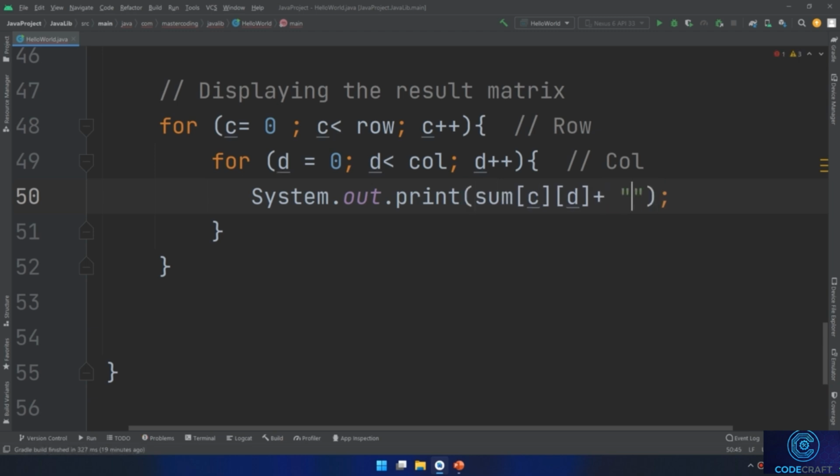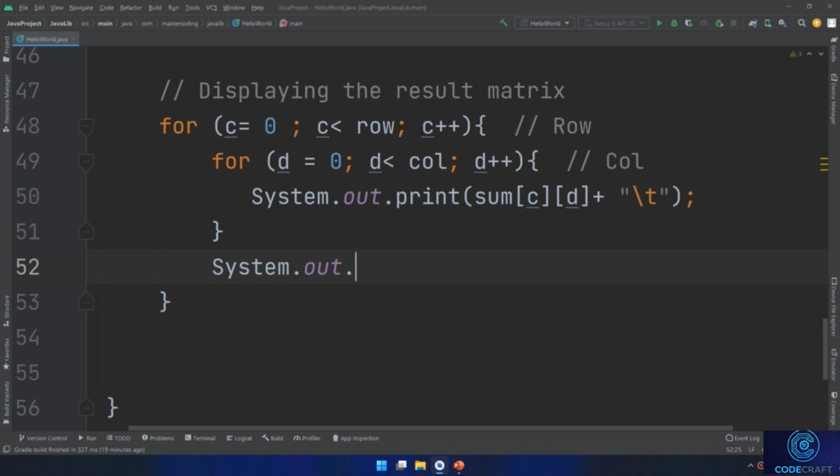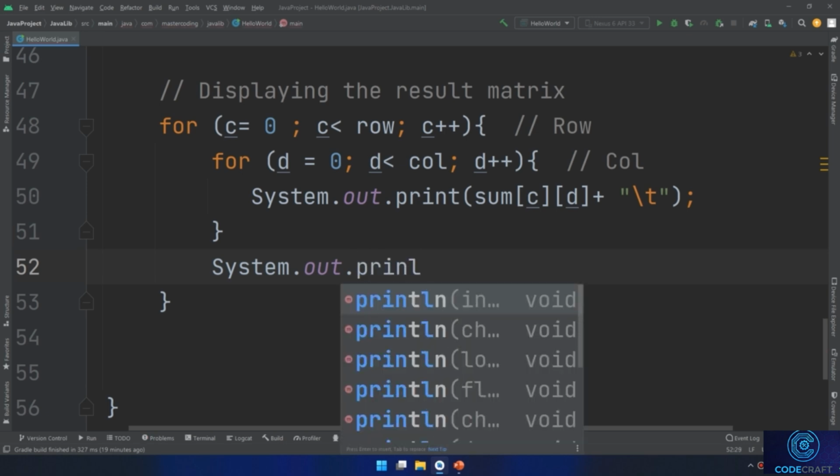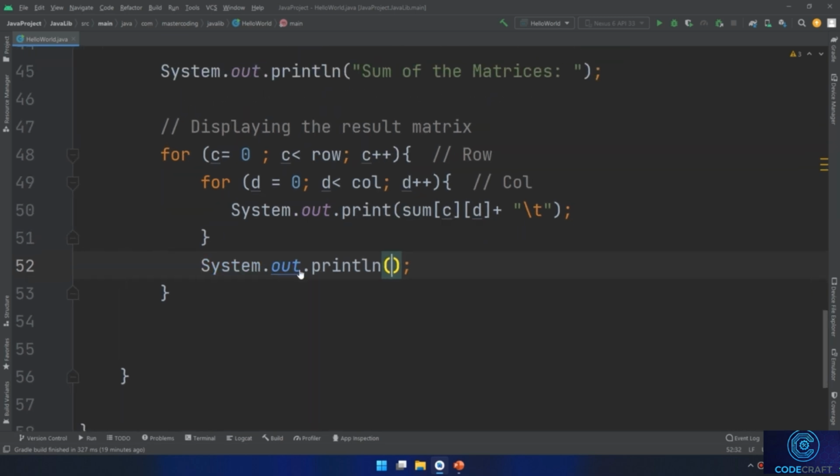Okay, plus this escape character that will give me a tab, and here we will print a new line. After finishing the row, it will go to the second row.